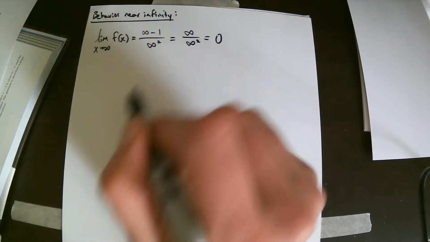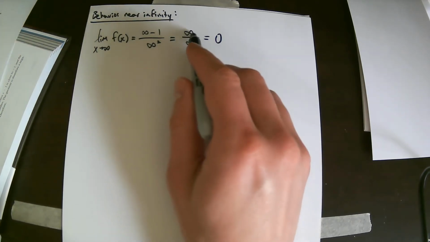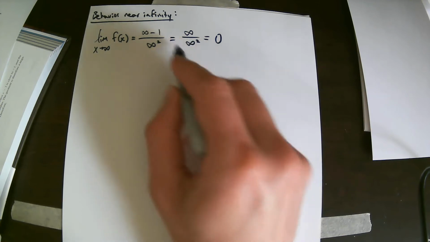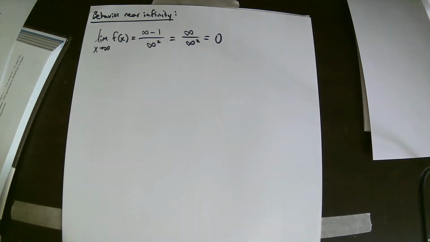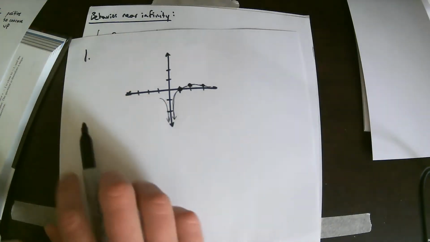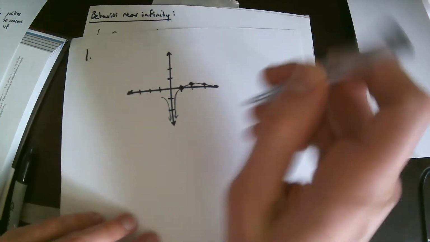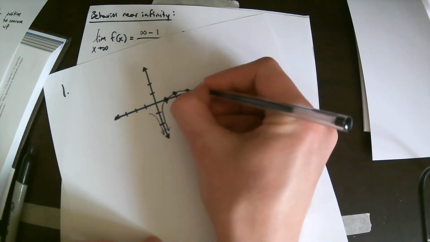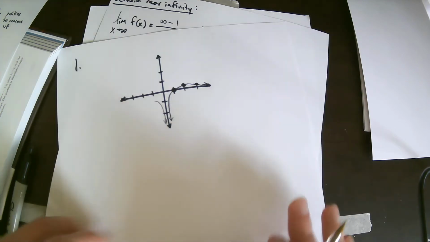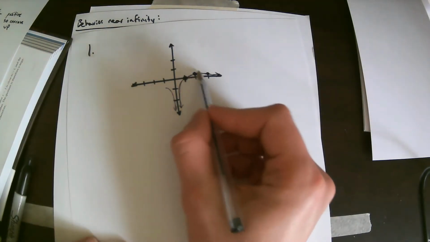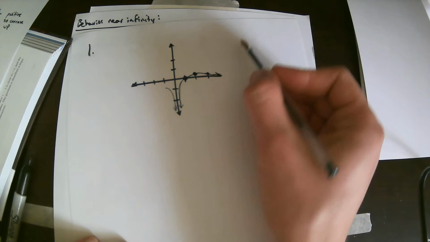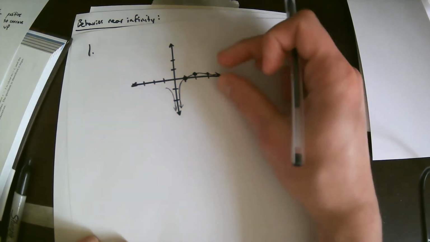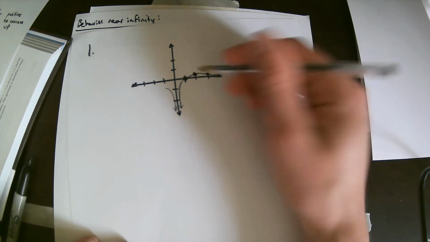Very large number in the denominator. So this would be like 10,000 over 10,000 squared. This is going to get larger and larger in the bottom. The top will never be able to keep up, and it's going to tend towards 0. So, as x tends to infinity, over here, we kind of already knew that it needed to just get towards 0, just by using our inferences about this maximum value and the fact that there's no other maximum or minimum over here, so it can never turn around. There's no other point of inflection, so it had to be stuck right there in between the x-axis and this value.